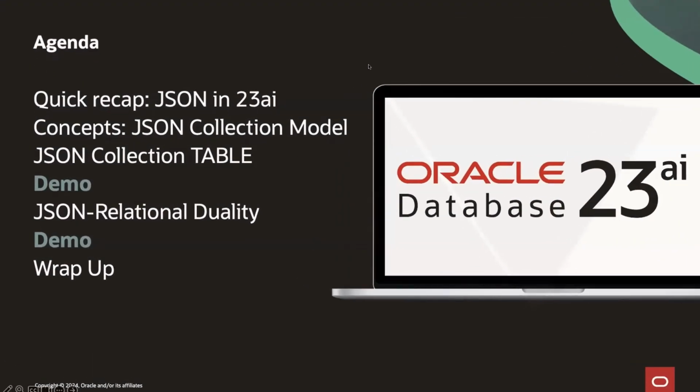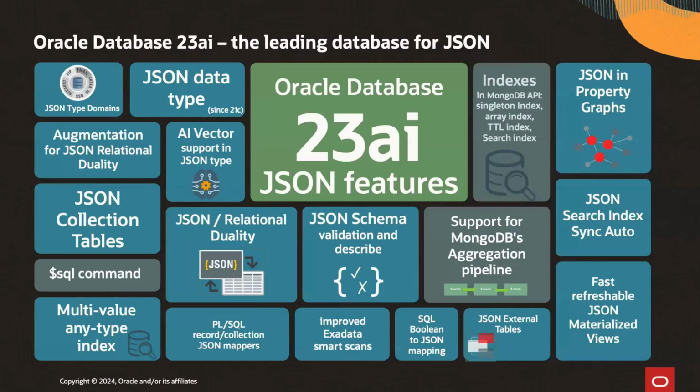So today we're gonna quickly glance over, or do an overview about new things that we did in 23 AI, but just very briefly. And then we go into the concept of JSON collections. Not entirely new in the Oracle database ecosystem, but we built something very new that will really simplify a lot of aspects with working with collections. We, as usual, have some demos, and then we will also talk about JSON relational duality, which happens to also be collection. So there will be another demo, and then we will have plenty of time to answer your questions.